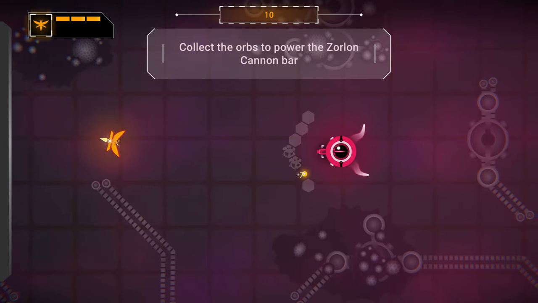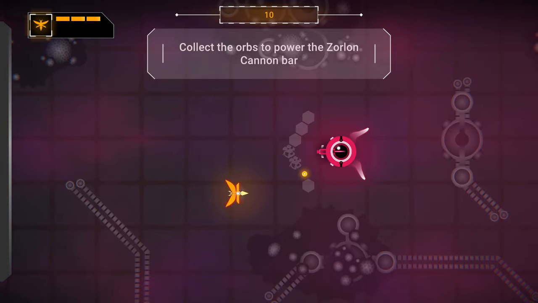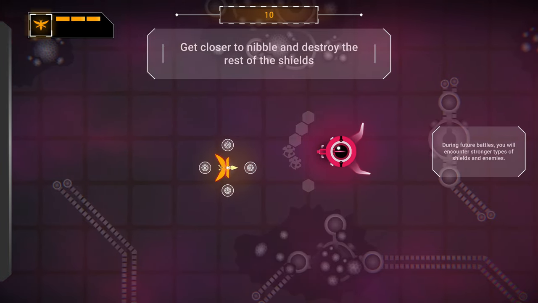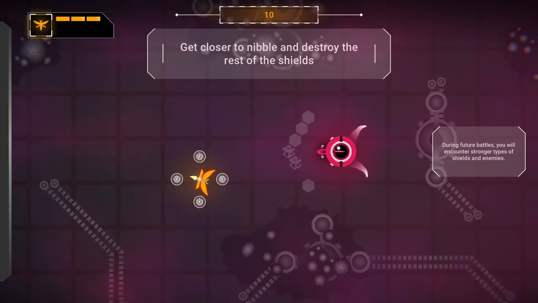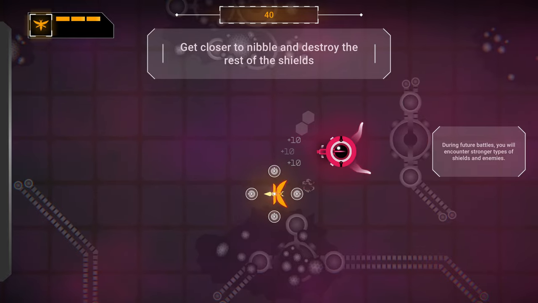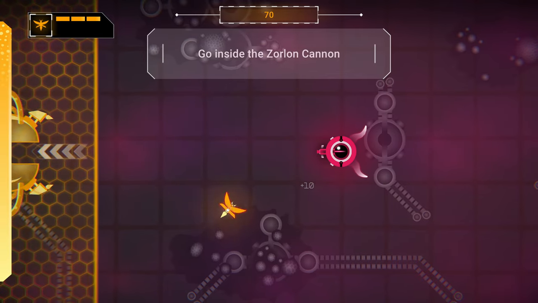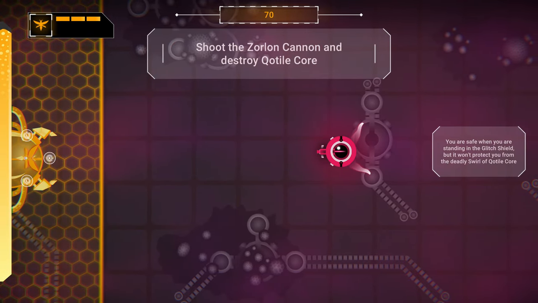Oh. Collect the orbs to power the Zorlon cannon. Destroy the rest of the shields. Oh, okay, so it's a twin stick. Go inside the Zorlon cannon.